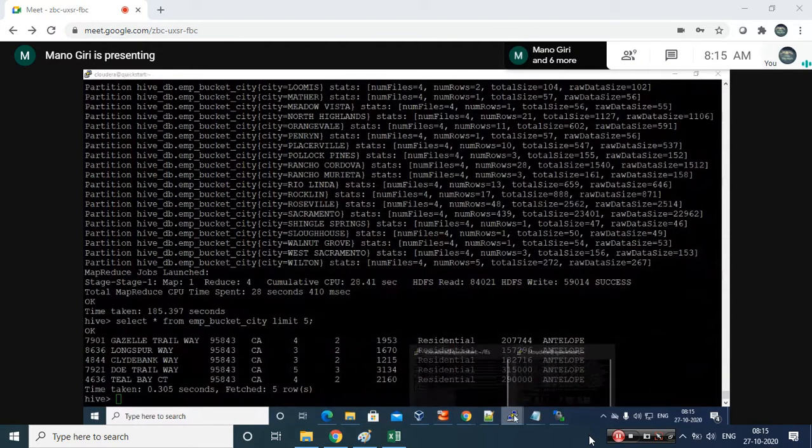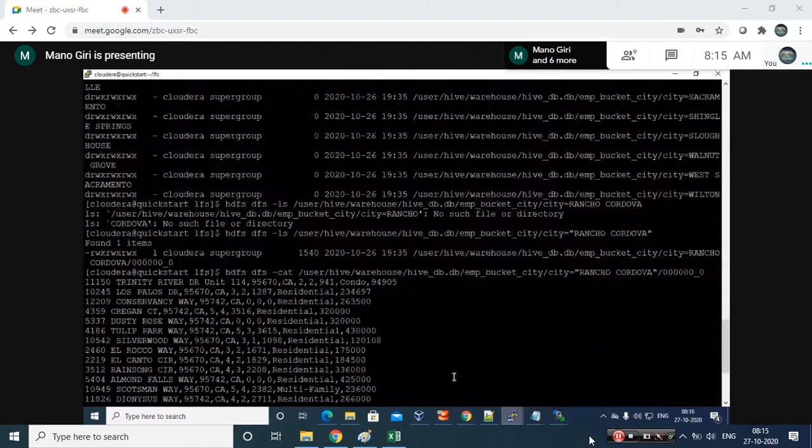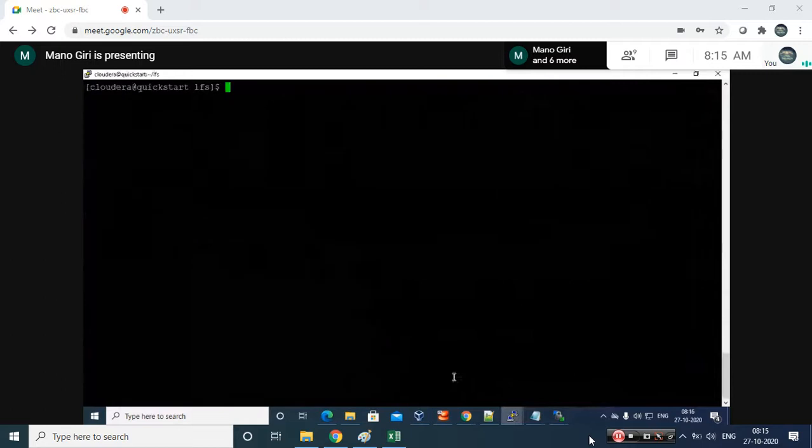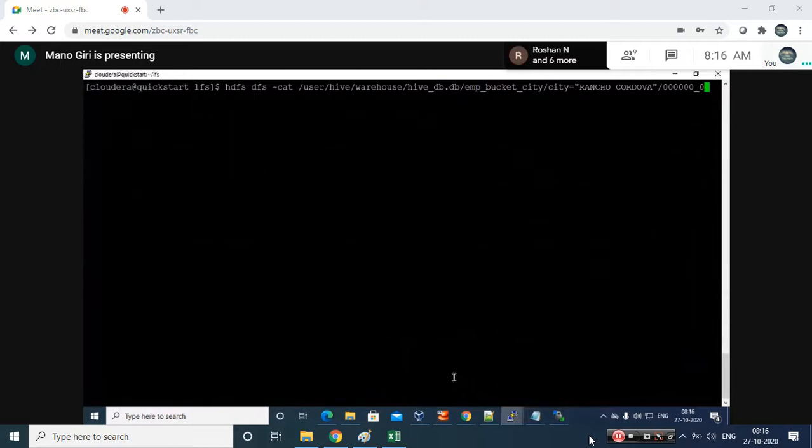Now, can you go to the edge node now? Now we'll be able to see that. Just press up arrow, up arrow, up arrow, up arrow, hit enter. So under employee bucket underscore city, which is nothing but your table name, there will be multiple partitions created, right? Yes.